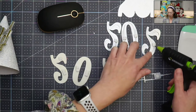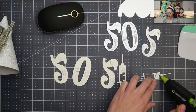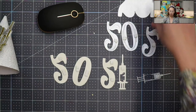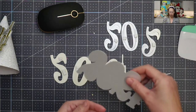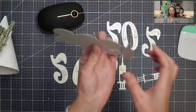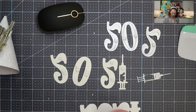And then you can see I'm doing this on my self-healing mat. I love this mat from Cricut. I cut everything on it, I do everything. All right, so on this one, remember, I'm going to put it more on this part of the zero because that's kind of the center that's going to go on the hat. That's the only portion that's going to touch the hat. And put it right there.